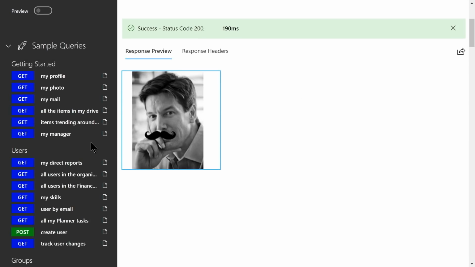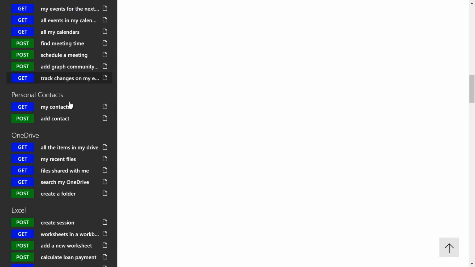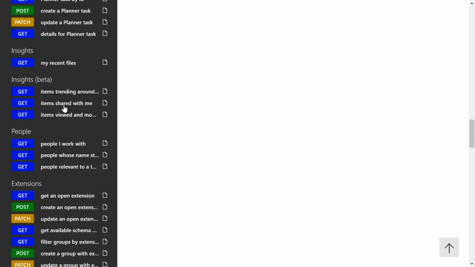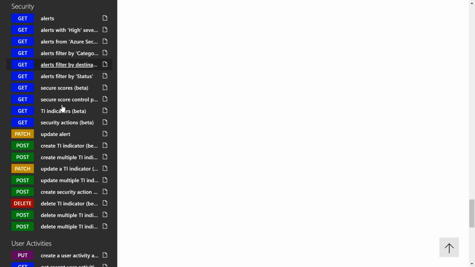So this sample then shows you how to get information about users, about groups, about mail, calendar, OneDrive. It has applications like Excel, Planner, Insights, SharePoint, does batching. Now, this REST API has gets, like PowerShell, a lot of gets, but it also has a set of patches, which are like updates, delete, which is like a PowerShell remove, and then post, which is like a set. Okay, so it does a full range of capabilities here.